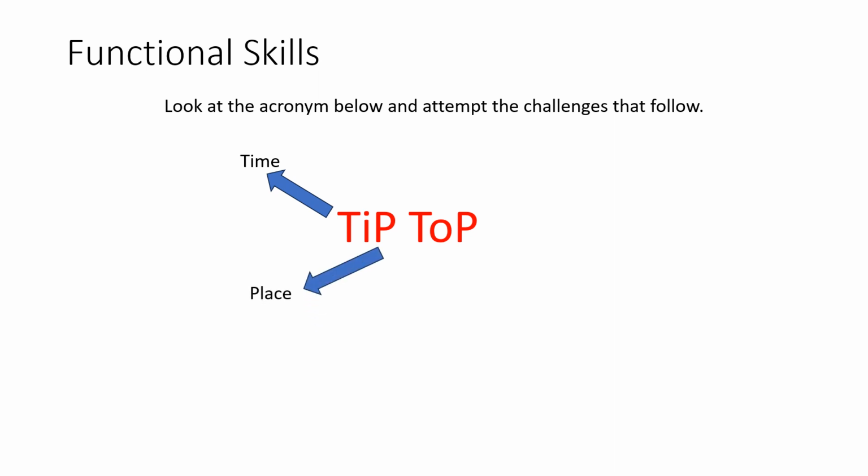The next one is place. So if you're writing a review of some local attractions, each time you're talking about a different place, you would need a new paragraph. Next we have the topic. So if you're writing about mobile phones and then your next paragraph is going to be on computers, we need to make sure we're separating those into two separate paragraphs.